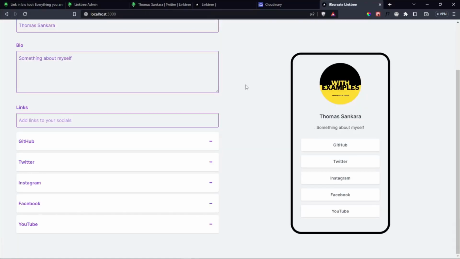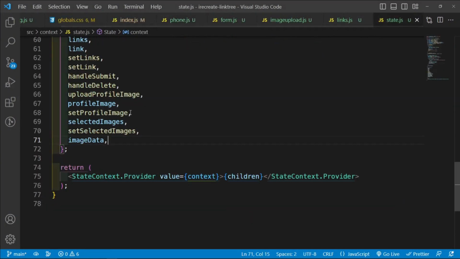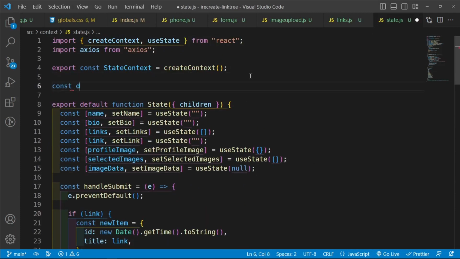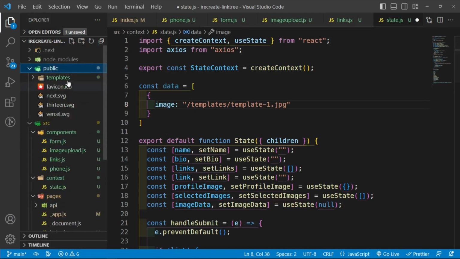And then now what we're going to do is this. We are going to go back inside our state, and then inside our state we're going to create an array of objects. So right on top of this, I'm going to say const data is equal to an array of objects. So here we're just going to get the images, and the images are coming from /templates, and the images are called template-1.jpg, is it JPEG or JPG?